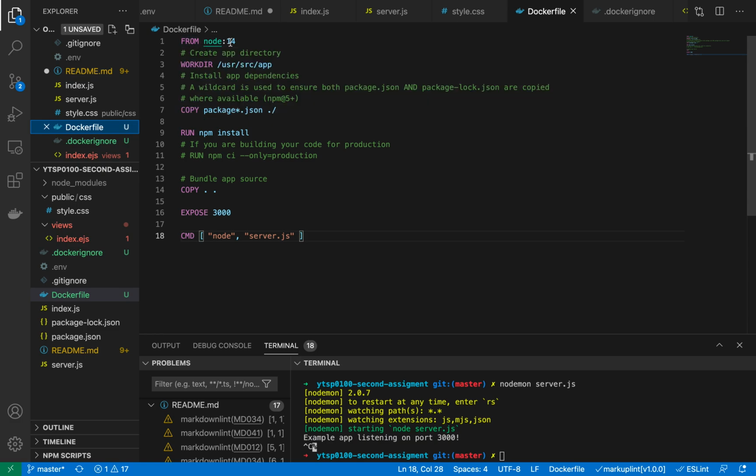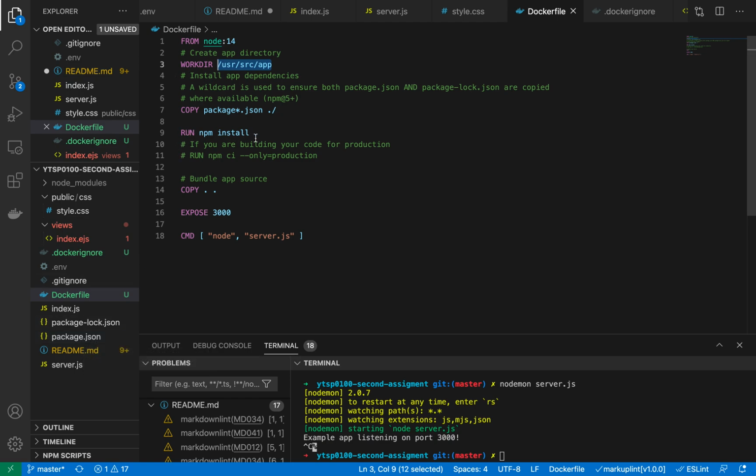It uses the Node 4.0 image as the base image, and the work directory is here, so it's /usr/src/app, and I copy this package.json, which I have here, to the container.